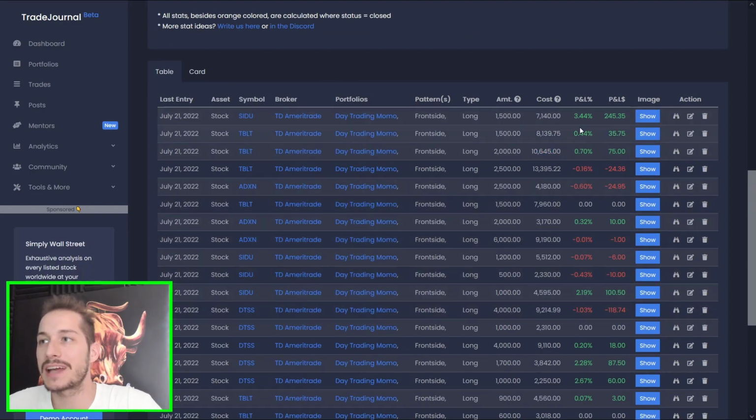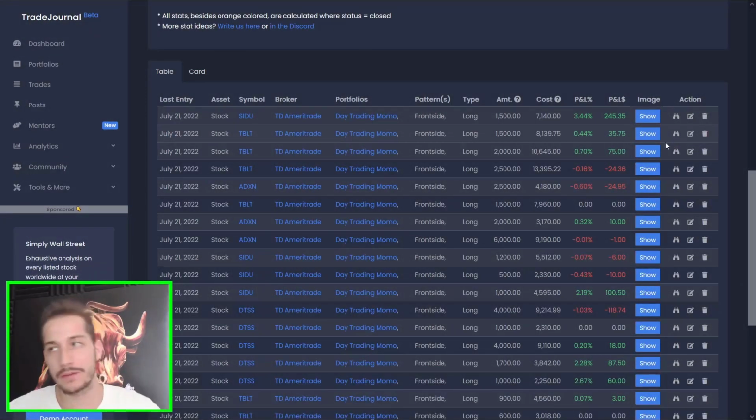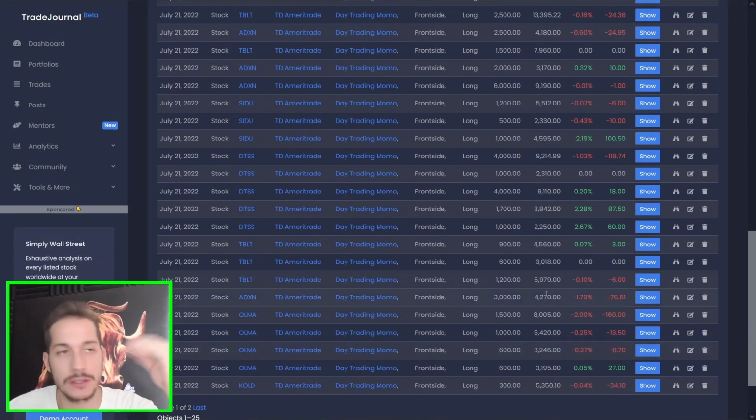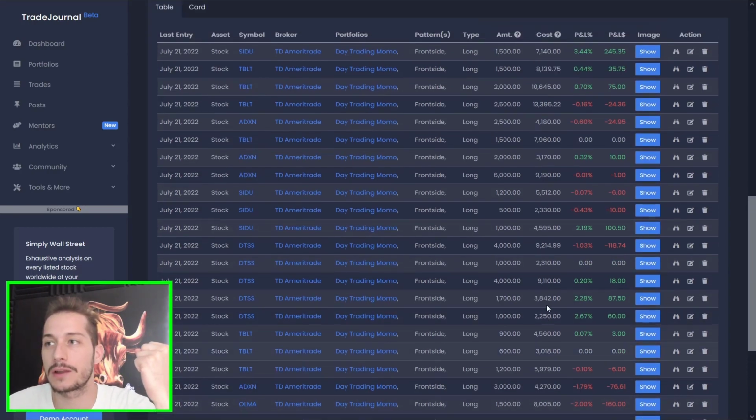Here's that SIDU, that last trade. This is the one I was saying I could have done maybe 2.5 thousand shares. I definitely should have done over 10K size on SIDU right here. This was a pretty good setup. So a lot of times it's all about being patient and waiting for that right setup. I don't mind dipping my toes and trying these situations, because sometimes you got to get a feeling for a ticker, and then you know if you should really start sizing into it. And that's really what a lot of these trades are.